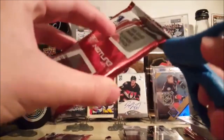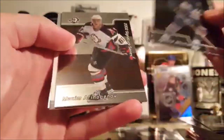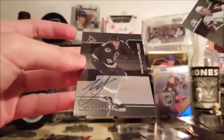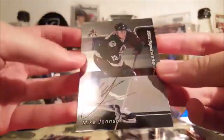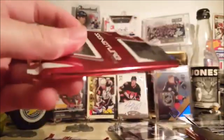Next pack — this stuff's fun to open. One autograph per pack, and I mean the autograph's not going to be some major superstar or anything, but actually it could be — the odds are just not high. Marcus Naslund, Yanni Ninima, Maxima Finneganov, Mike Medano, and a Mike Johnson autograph. 225 card base set — probably everyone in that base set signed for this product, so yeah, there's a lot.